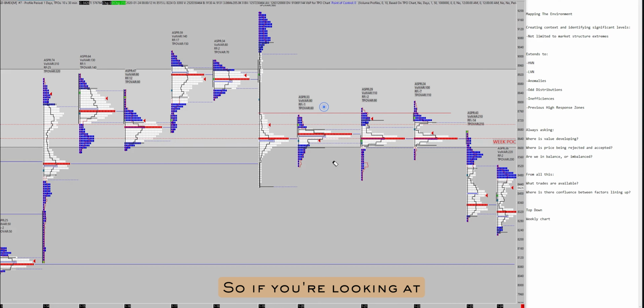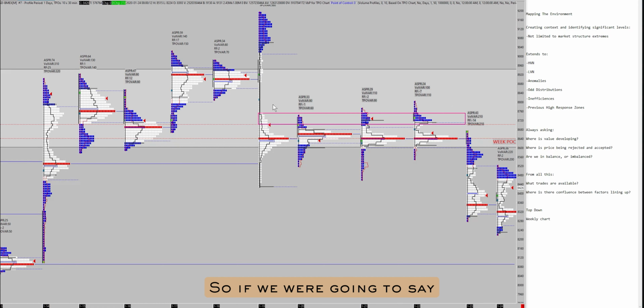So if you're looking at, and I'm just going to make this drawing a little bit smaller now, maybe I'll make it pink so that it stands out even more because we do have red on the chart. If we're looking at this zone as an area of confluence between a weekly close after this level was lost and the beginnings of an imbalanced structure, so we're looking at a double distribution, what we would do is want to see the extreme, in this case, be invalidated.